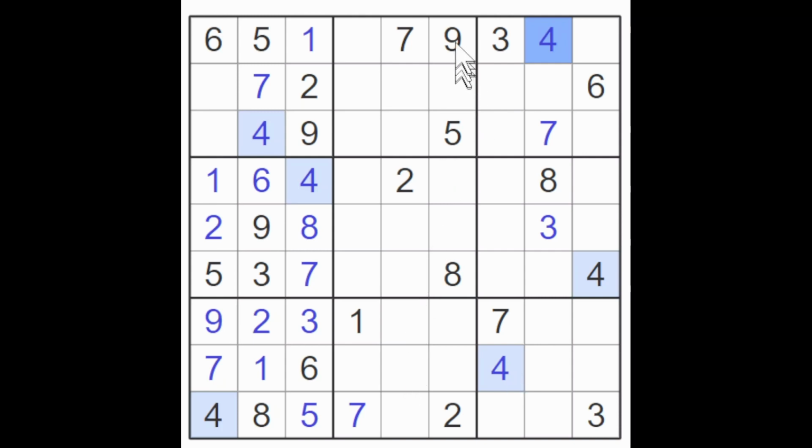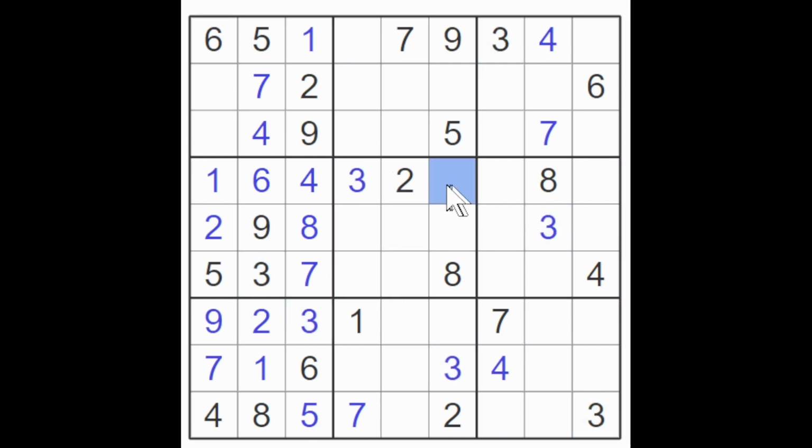And now I want to take another look at this column 6. We still need to find a 1, 3, 4, 6, and a 7. There's a 1, 4, 6 and a 7 here, and that automatically makes this a 3. This 3 and this 3, they block these cells. This 3 blocks this cell, making this a 3 here.